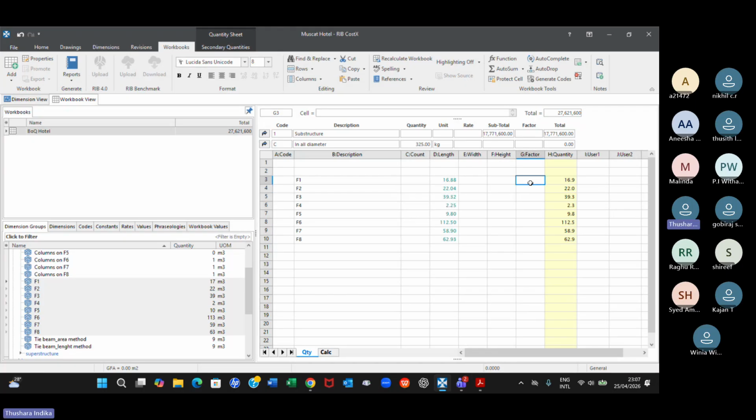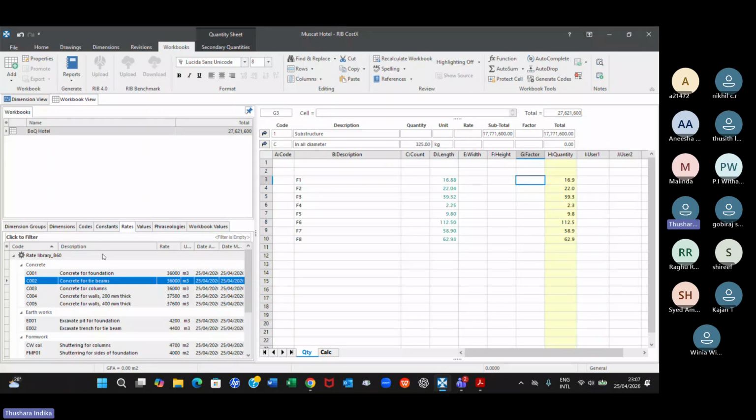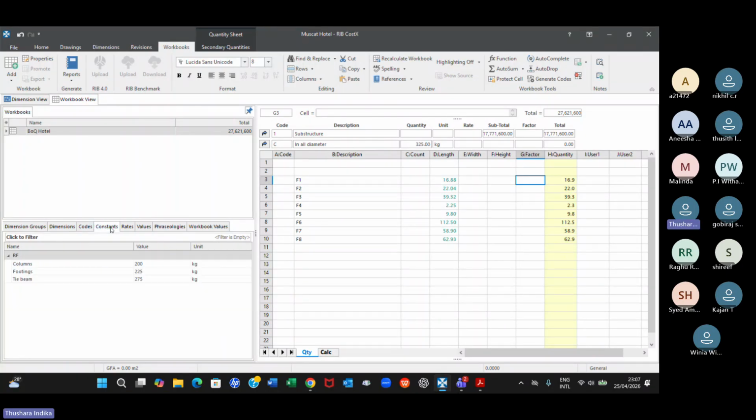Now you are going to measure the reinforcement concrete, right? Reinforcement, if you go to rates, you have, sorry, values, constant. You have columns, footings, and beam. This is going to be footings reinforcement. So what is the rate you are going to use? 200. Correct. So what you do is factor, you are using 200. You understand? You can use 200 here.